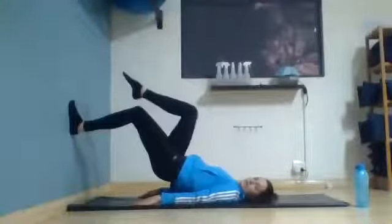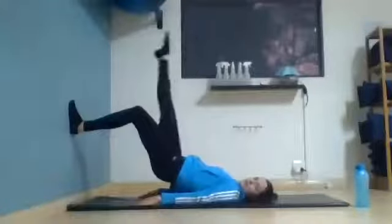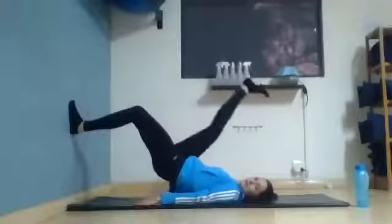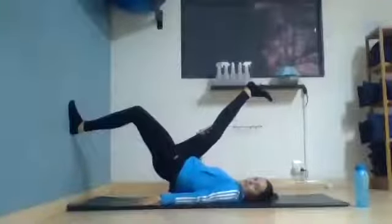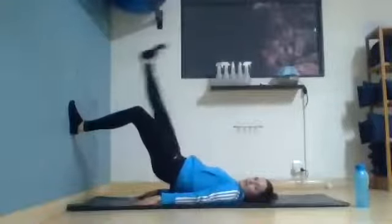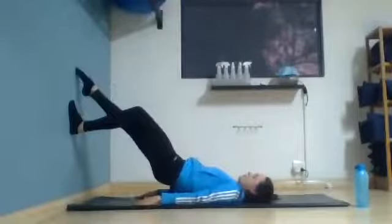And bring your right leg up, straighten to the ceiling, point that foot. We're going to inhale, tap to the wall. And then you're going to flex and return. Try and get it closer to your body. Get a nice hamstring stretch. And we inhale, tap three. And we return. Inhale, tap four.